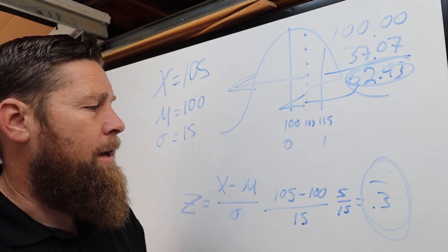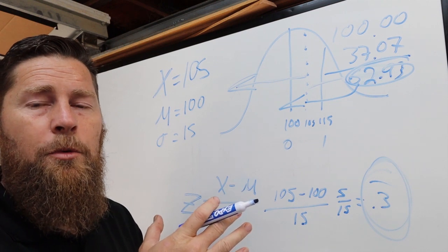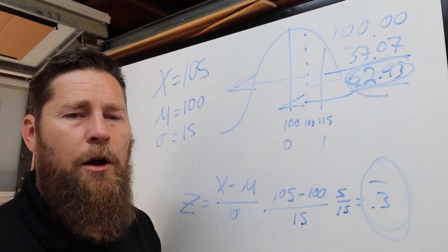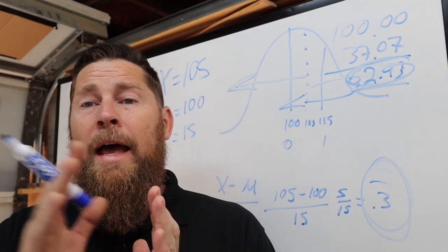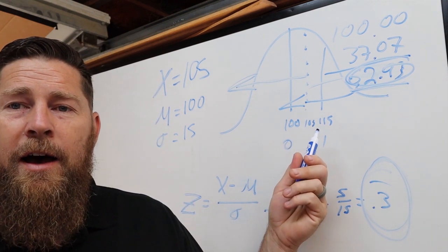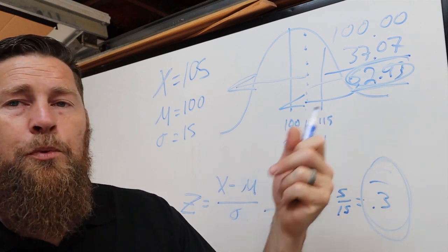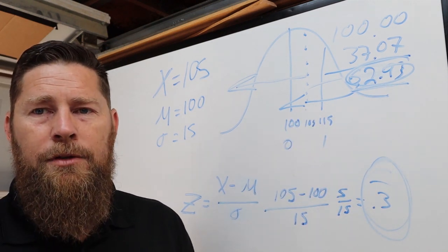All right, so that's another example problem of how you would figure out the percent under a normal curve, and you could find someone's percentile rank. Remember, the percentile rank is the percent of people who have less than a particular raw score. So my particular raw score in this sense is 105, and the percentile rank for me is 62.93. That's the percentage of scores that are lower than my raw score.